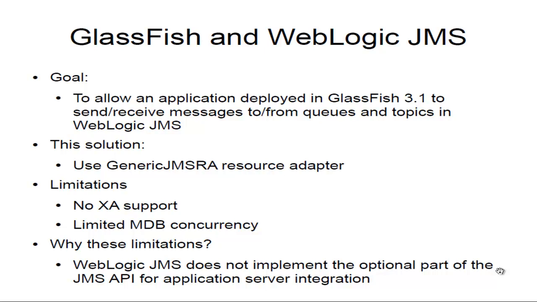Now, provided as part of GlassFish is a resource adapter called GenericJMSRA. The purpose of this resource adapter is to connect to foreign external JMS providers. And in GlassFish 3.1 we've added support for WebLogic JMS. At the moment there's a number of limitations in this, in that there's no XA support and there's limited MDB concurrency.